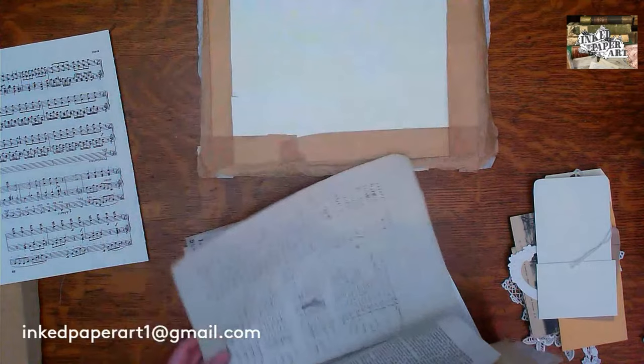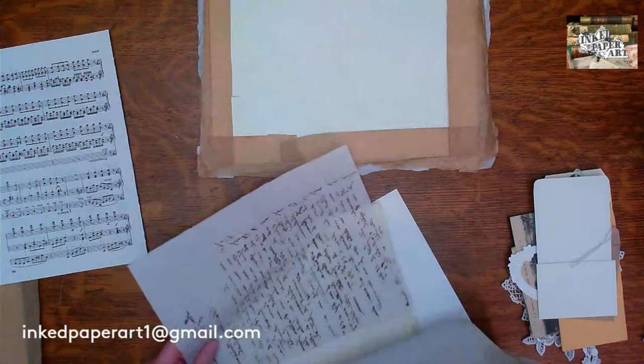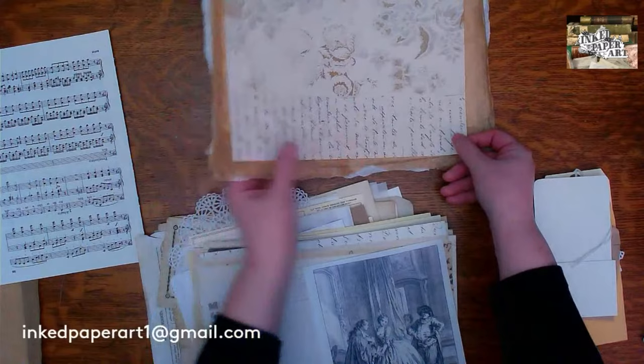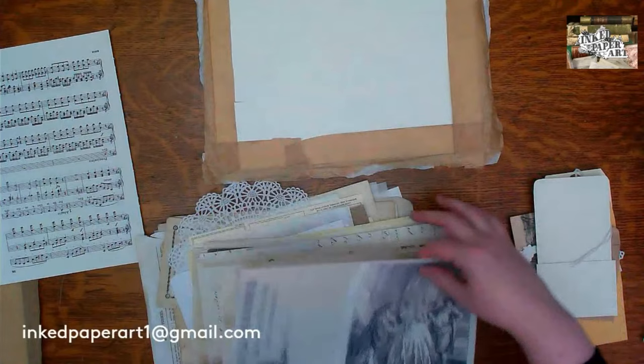Me too, Vanessa. Me too. There's the regular onion skin. For me, I think it's going to be a kit page. I just like them. I think they're pretty. And there's many different options, right? So maybe that one would be good in there. There's the stripey one that could go in there just as pattern. So many good options.